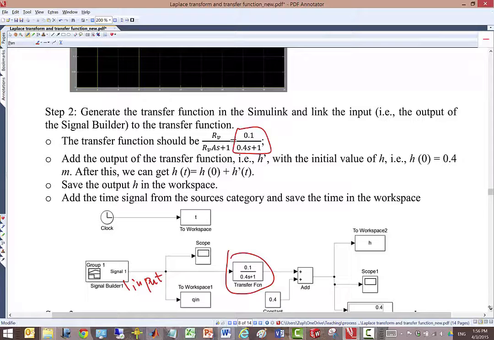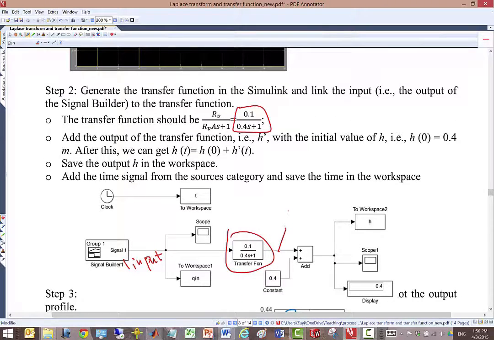And then the output of the transfer function is actually h prime, right? However, what we want is the h value, so we need to add h prime with h over bar, or h0, the initial value of h, because h equals h over bar plus h prime.